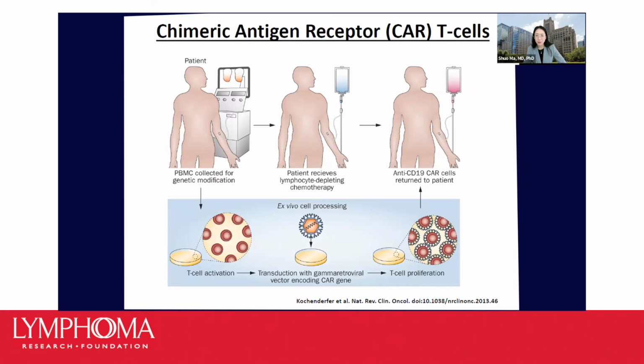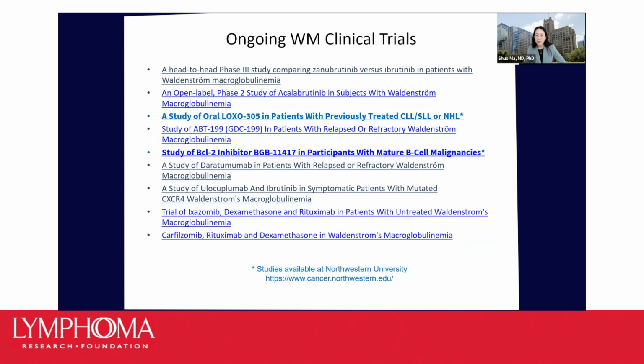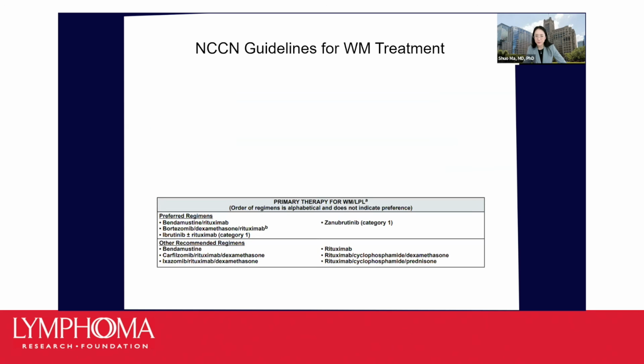You might have heard about CAR T, which is a chimeric antigen receptor T-cell therapy. It's a cellular immunotherapy. You'll probably hear some sessions focusing on CAR T therapy, so I won't go into much detail, but I just want to mention there are some CAR T studies that include Waldenström patients as well. There are many ongoing clinical trials in Waldenström macroglobulinemia. We do have a number of those trials open at Northwestern. If you're interested, you can contact us.